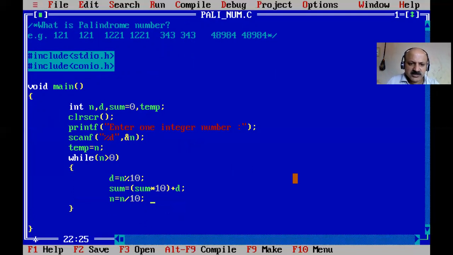And also this statement, here I write the full form, n equal to n divide by 10, and here I use the short technique, that is the compound assignment operator. I just give slash here, so the meaning is the same. Okay, so here I just remove n. In any statement you can use the same variable twice. Here, look, n is 1, and here the same n variable is used, divide by 10.